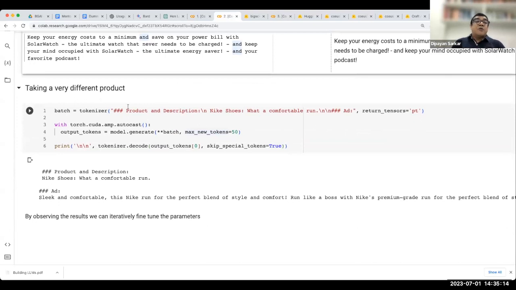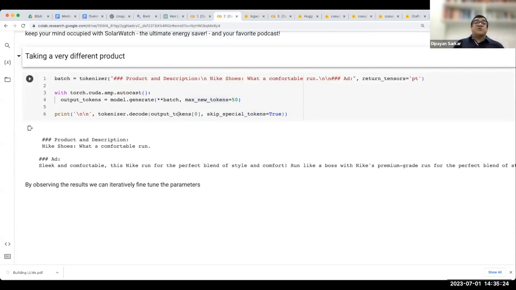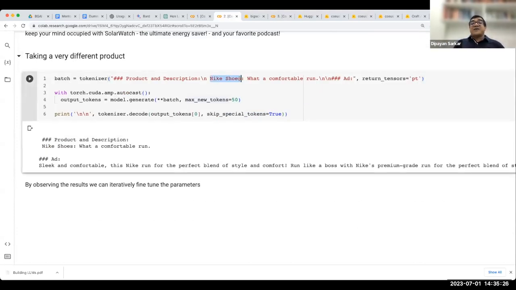Now, what I have also done is I wanted to really test my new model rigorously, right? So I have taken a different product altogether, and I said, hey, can I take a Nike shoe and say, what a comfortable run, and can I create the ad for it? The point is, yes, it will be able to create, provided it knows the product well, right?